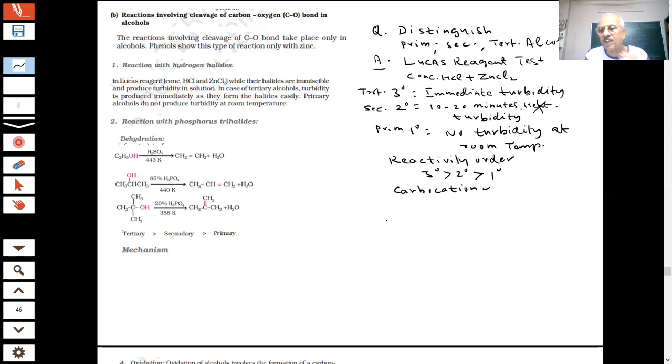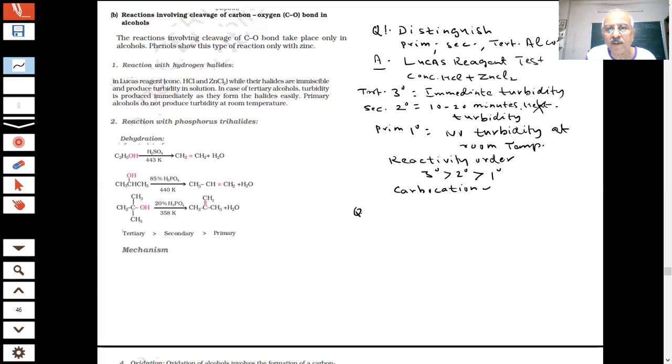This reaction we have discussed last time. Important question. In our lectures, we are talking of questions which are very important for the exam, students. We have also shown the mechanism of dehydration. When we add acid to the alcohols, what happens, students? Concentrated sulfuric acid at 443 Kelvin or H3PO4, the dehydration takes place, loss of water takes place, and what you get are alkenes. The reaction was discussed.